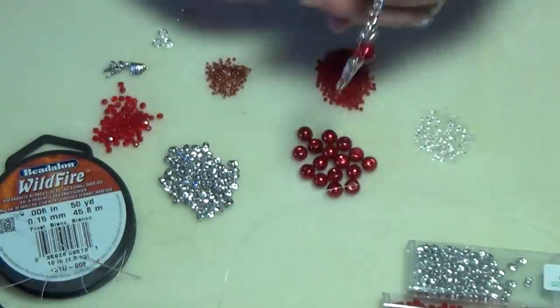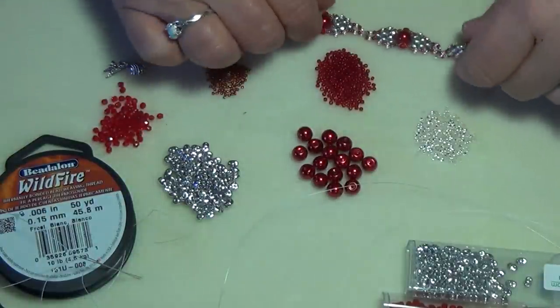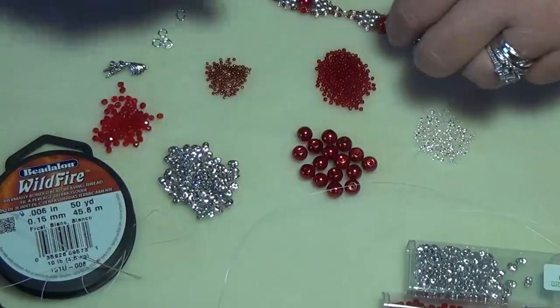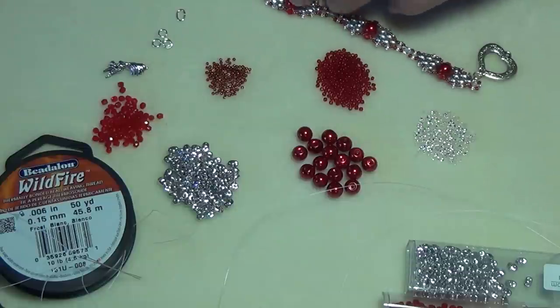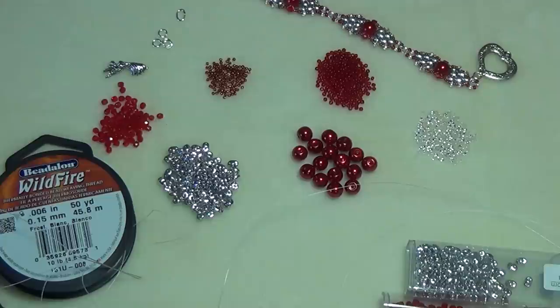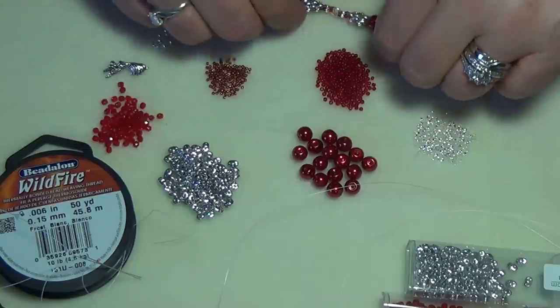And the reason I'm doing components, you'll understand when it comes time, when I announce what the contest is going to be, you're going to clearly see why. Okay, I'm making components. Not all my bracelets or necklaces or whatever I make are all components, but this is going to help a little bit come the contest.